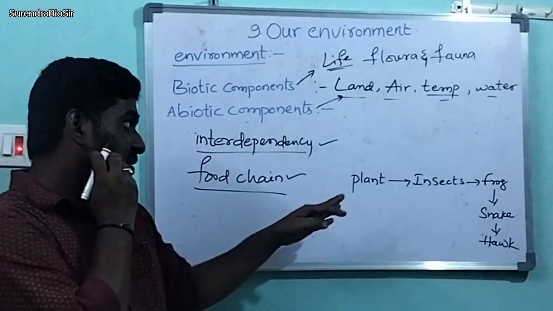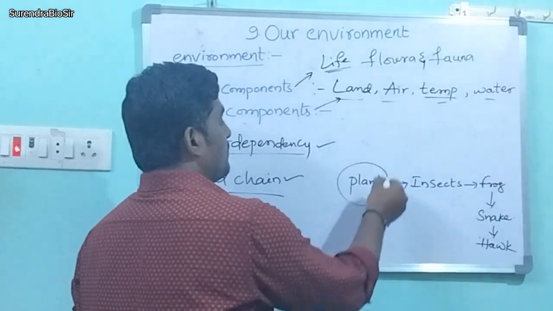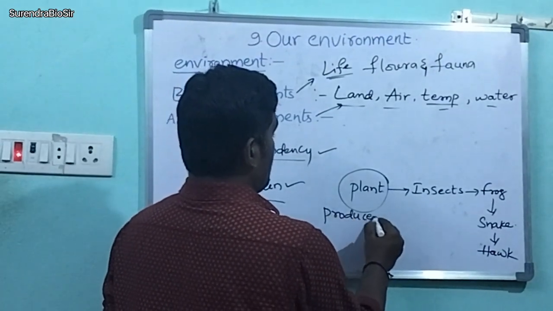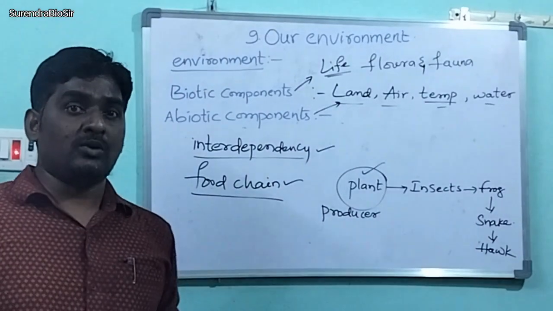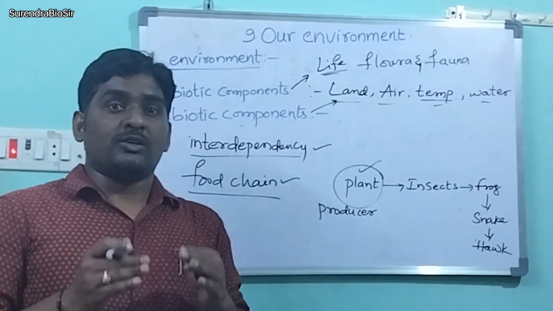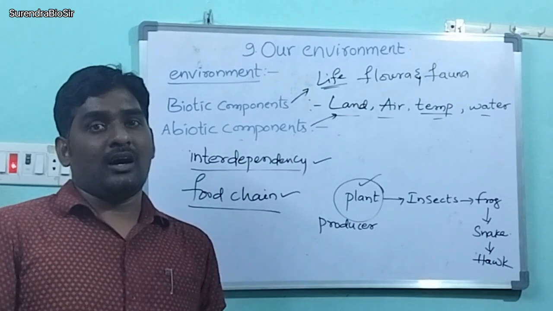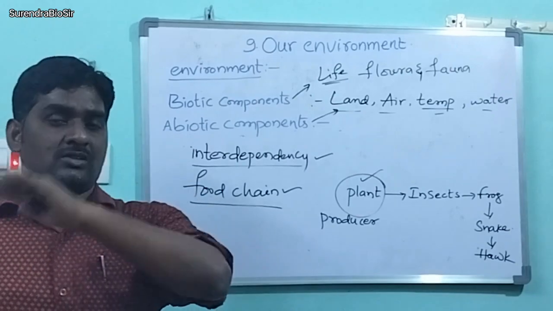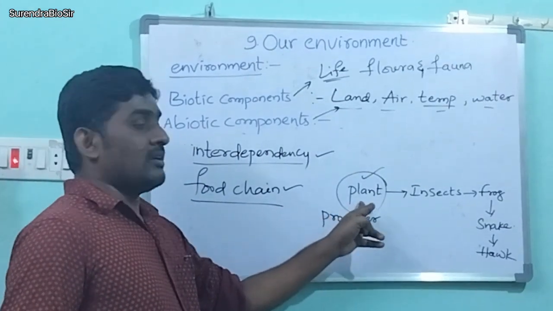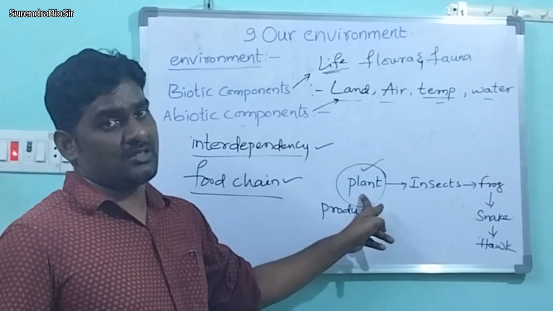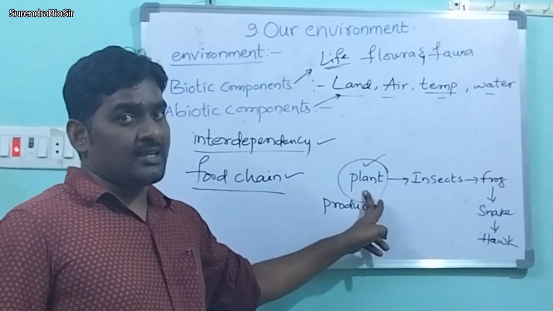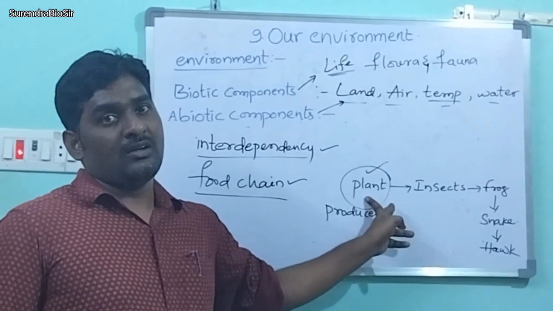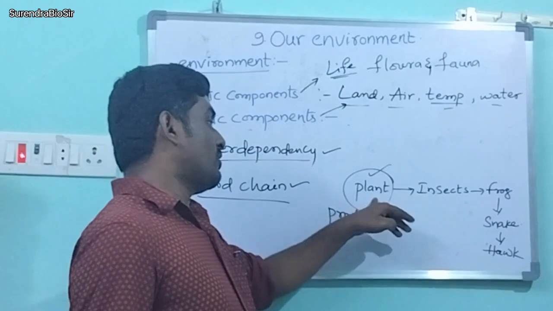Right. So if you see, the plant is called the producer. A food chain always starts with a producer. So what is a producer? Plants. Plants are capable of trapping solar energy and utilizing that solar energy to compose glucose. That glucose will be converted to starch. Plants are called universal food providers. You can see this in the first chapter. Whatever food material we are getting is all coming from plants. So that is why these are called producers.